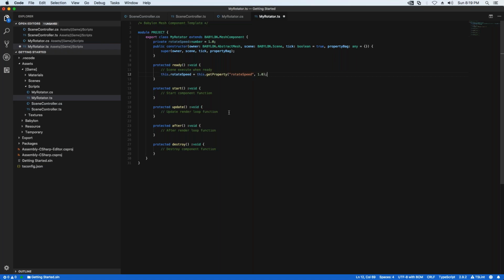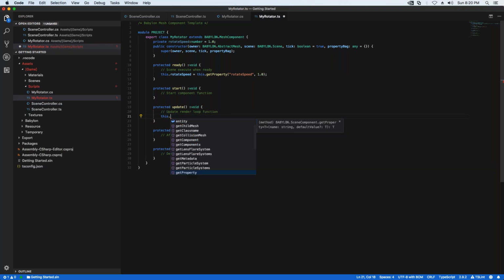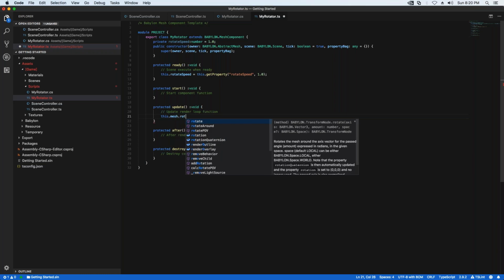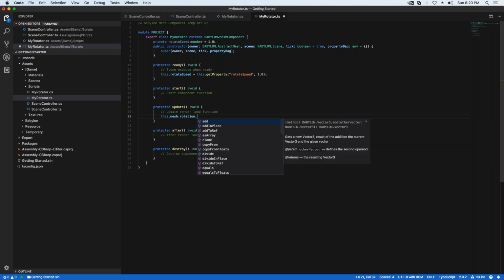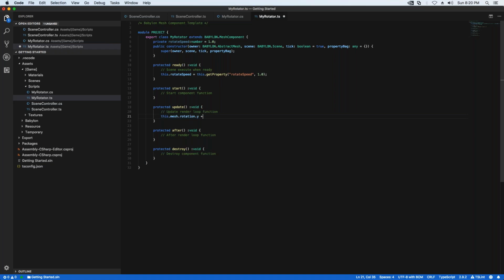Now we'll come down here to our update function, and we will say this dot mesh, because we've made a mesh component. Entities and meshes are the foundation of what you're controlling, and this particular entity is a mesh component, so we can reference the abstract mesh. So we'll just reference this dot mesh dot rotation, and we'll set its Y rotation.